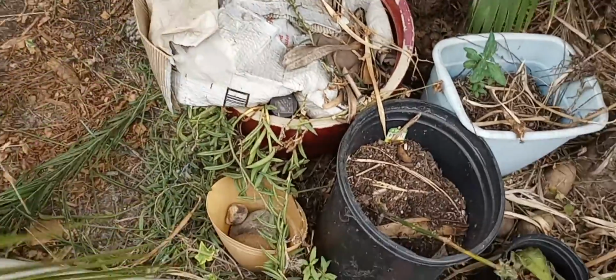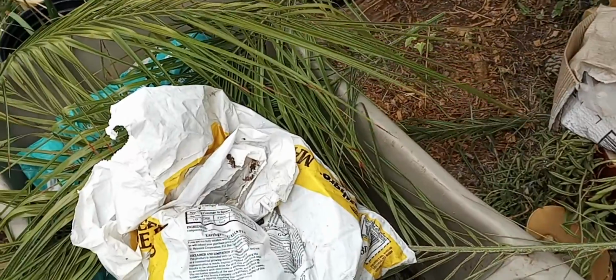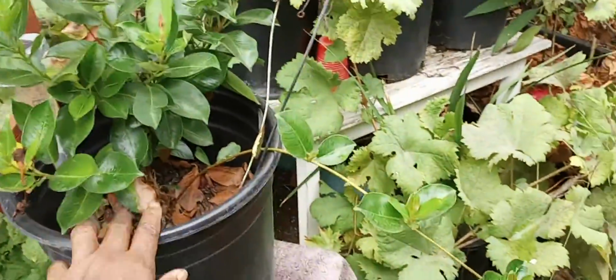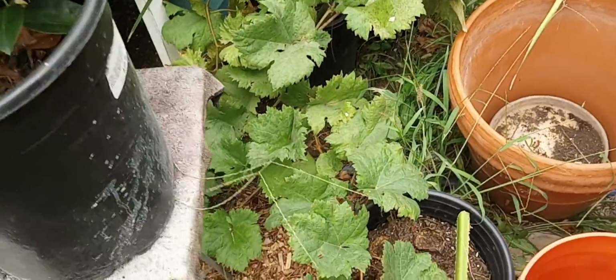And I'm just trying to clean up. That's some of the manure that I'm going to be putting back there with the Brussels sprouts. This beautiful plant right here, she grows these red flowers.